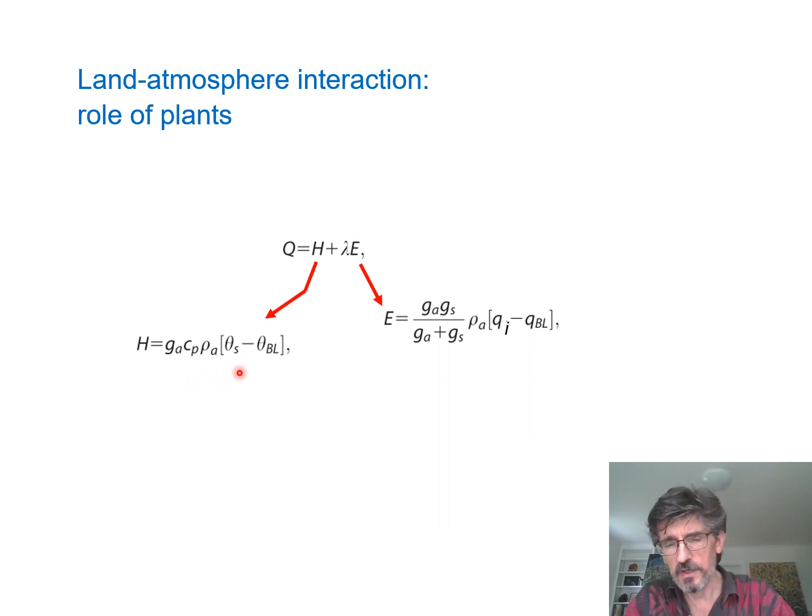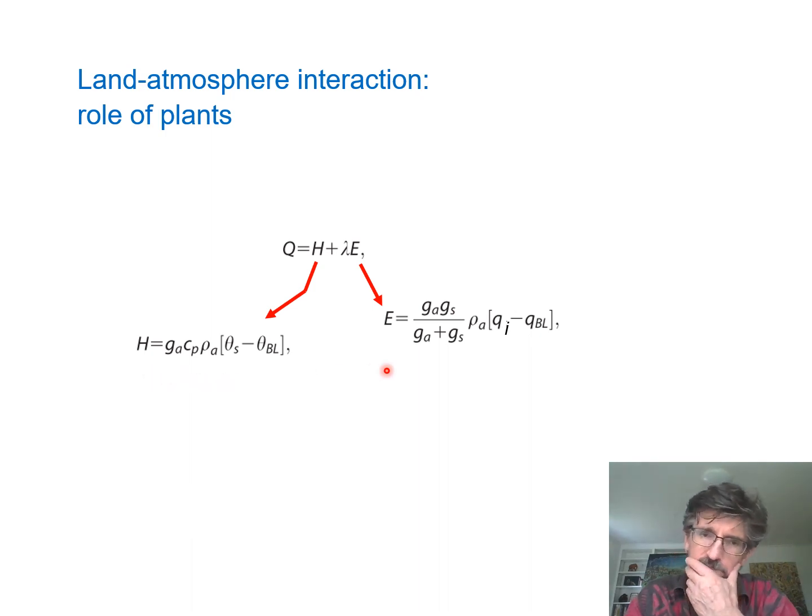Remember that the pressure is basically atmospheric pressure in the logarithmic layer or in the canopy. There are not huge differences in height to justify differences in pressure. So we can use either potential temperature or real temperature because they're the same. So theta_s is the temperature at the surface minus theta in the boundary layer. This is the driving force for heat times the atmospheric conductance, as usual. So I've just rewritten the previous one in terms of potential temperature.